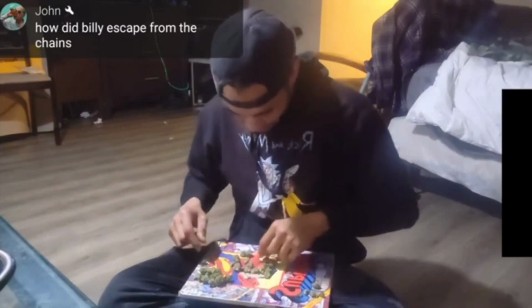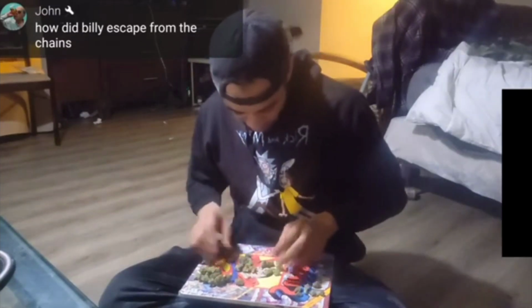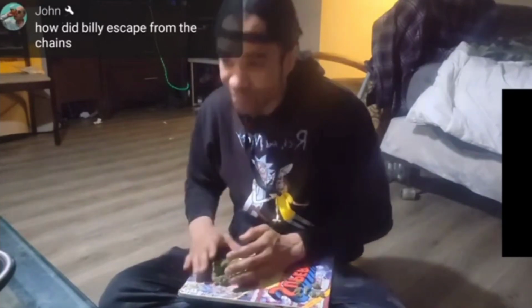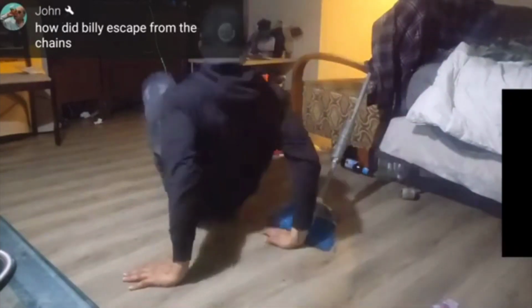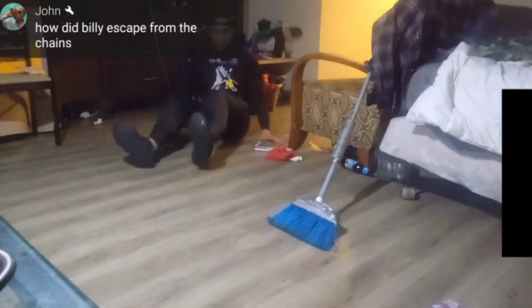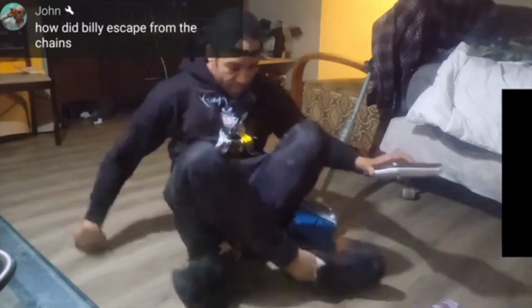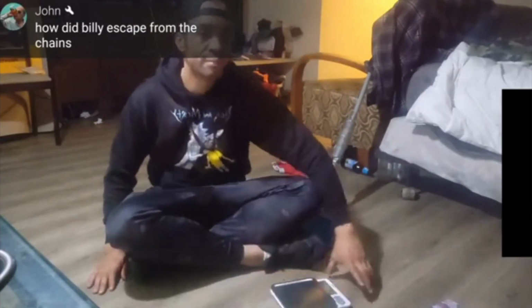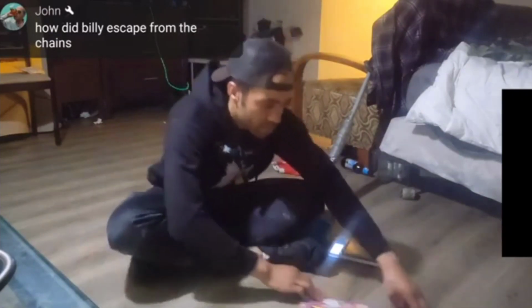Now, I like to get this open and ready so that I can just grab the wipe as soon as I need it. Now we take off the old diaper. If it's a messy diaper, this one is not, I like to use the old diaper and get as much of the mess with the diaper as possible. That way I don't have to use 1,000 wipes. Put the diaper within reach, but out of the way of their feet, because babies like to find the old diaper and it gets really messy. So make sure it's still within reach so you can easily put it away and yet the babies can't kick it.